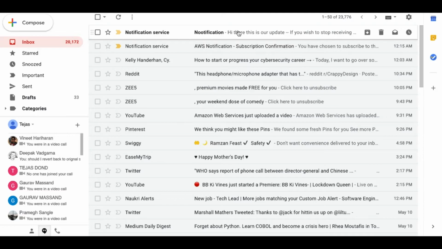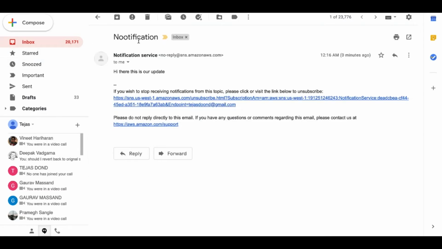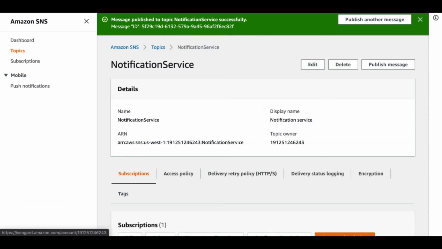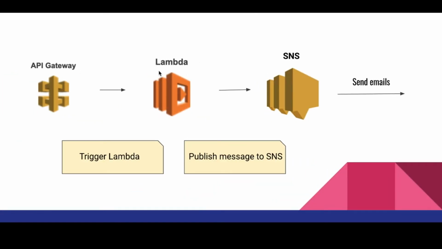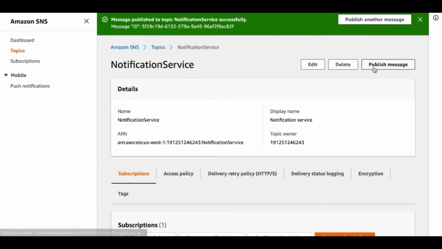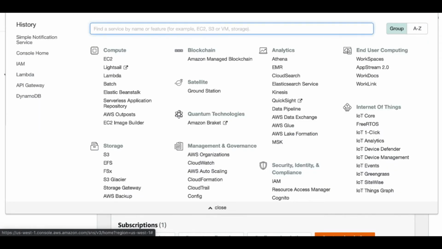And there we go. There is a typo, but definitely we got the update that we wanted, and me being the customer, I got the update. So this is done through SNS, and let's jump to our architecture right away. We need a Lambda again. Currently, what we did is publish the message manually. Now we want Lambda, that is the code, to do the publishing of the message. So let's quickly jump into that.